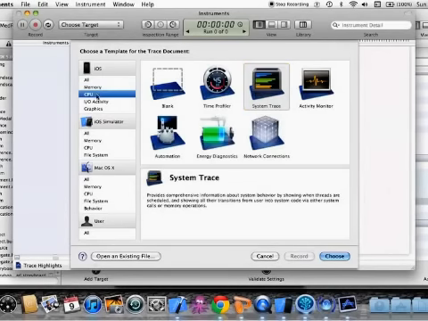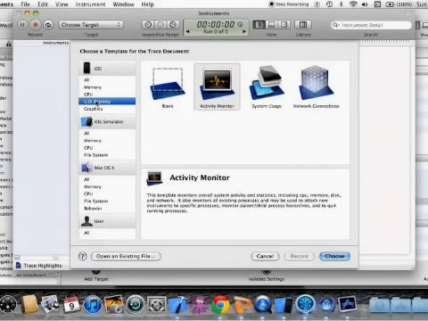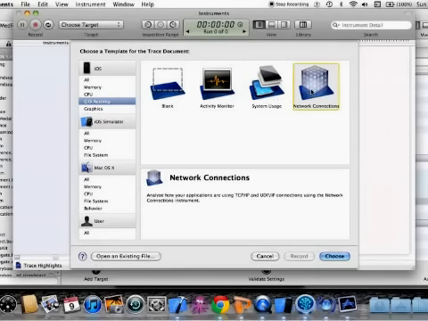And then you can also see what the CPU usage is, what the system trace is, the activity monitoring, and all this stuff. You can look at IO activity, where the network connection is, what the bandwidth is. All this you can monitor and see what areas we can fine tune or troubleshoot if you find a significant issue.